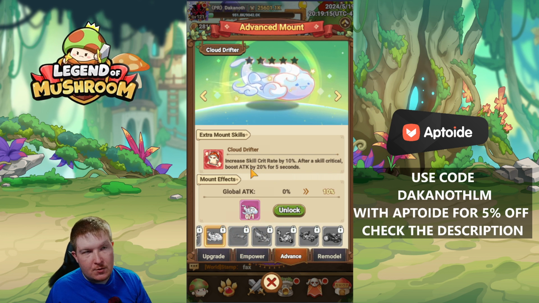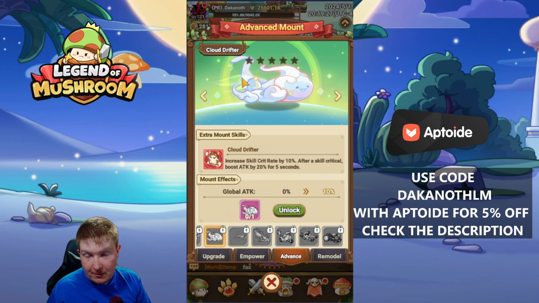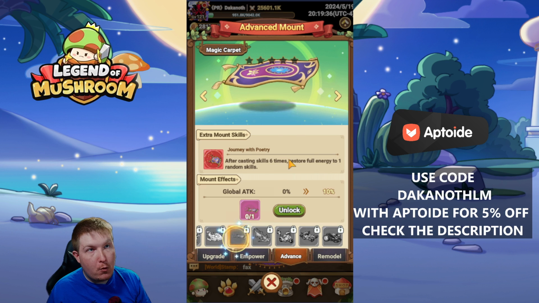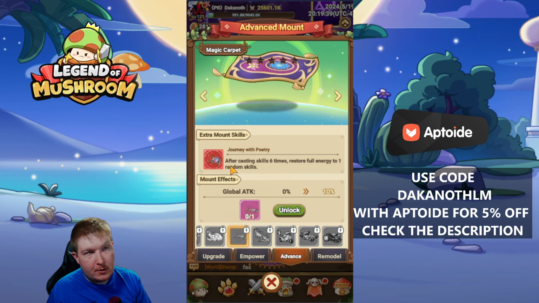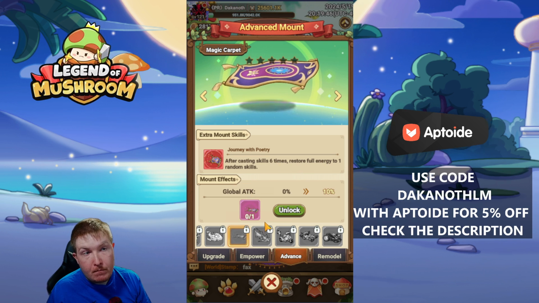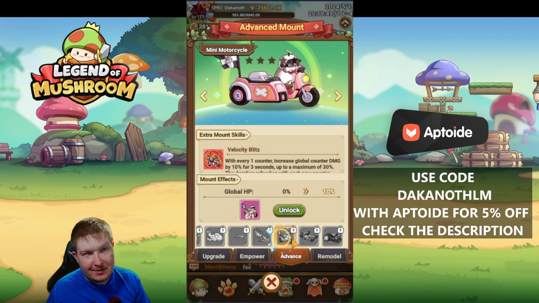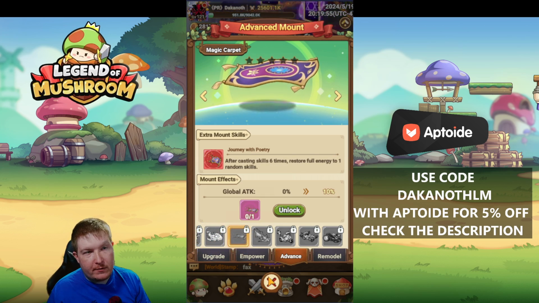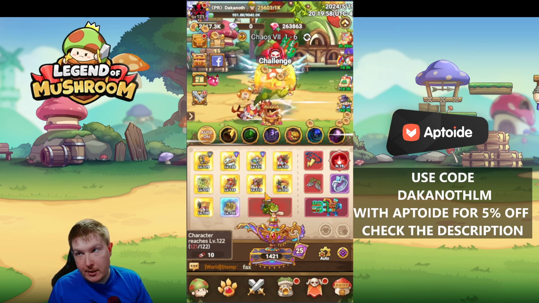The Cloud Drifter is going to be the hugest one for a skill crit build. So you're going to get a skill crit rate increase of 10%, and after a skill critical, you can boost your attack by 20% for 5 seconds. And like I was saying earlier, when you have a skill crit rate of 60% and you pop it off every time, that makes the Cloud Drifter one of the best, if not the best, I think, for this build. But you can also see how Magic Carpet could be handy, because you're going to cast skills 6 times and restore full energy to 1 random skill. Could be pretty interesting depending on what that skill ends up being, but it's a random run-of-the-draw type deal. So between Magic Carpet and Cloud Drifter, I can kind of see how either build could be pretty darn handy.